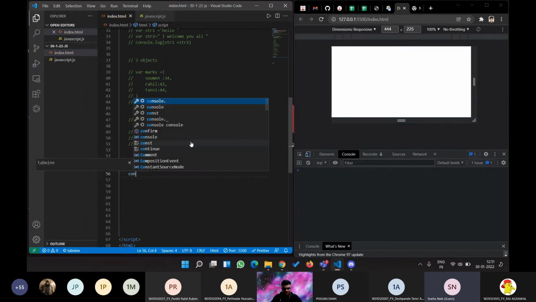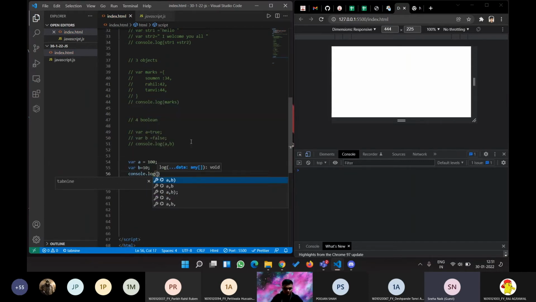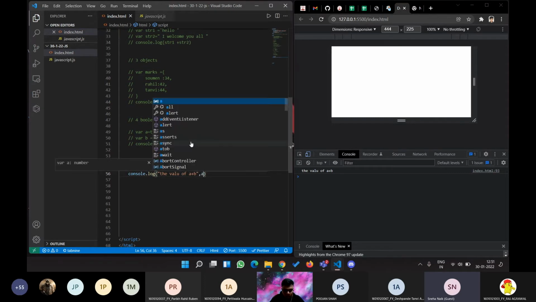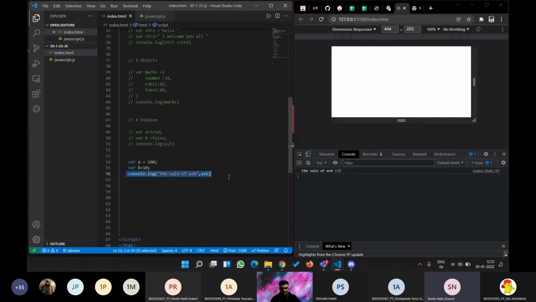Now console.log the value of a plus b equal to a plus b. Yeah, see, you can see the value got displayed here. So we are just working with variables and different types of operators. Let me change this to minus.